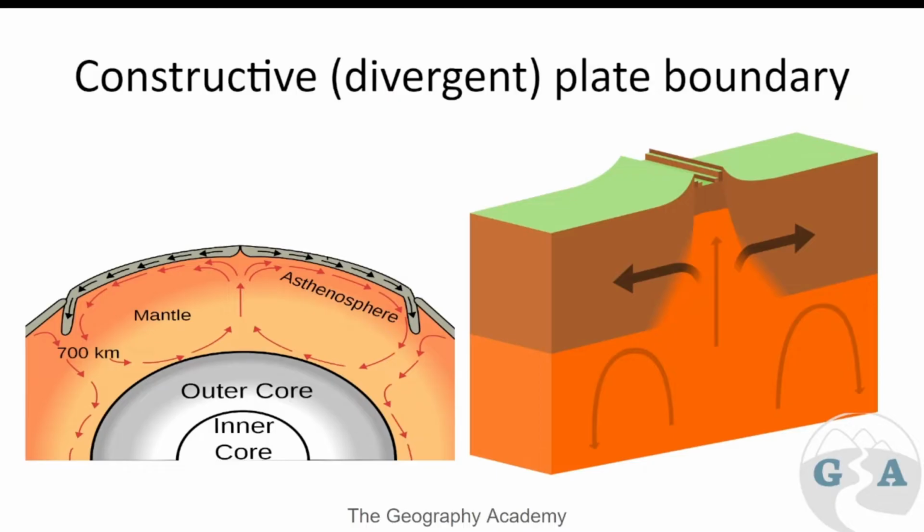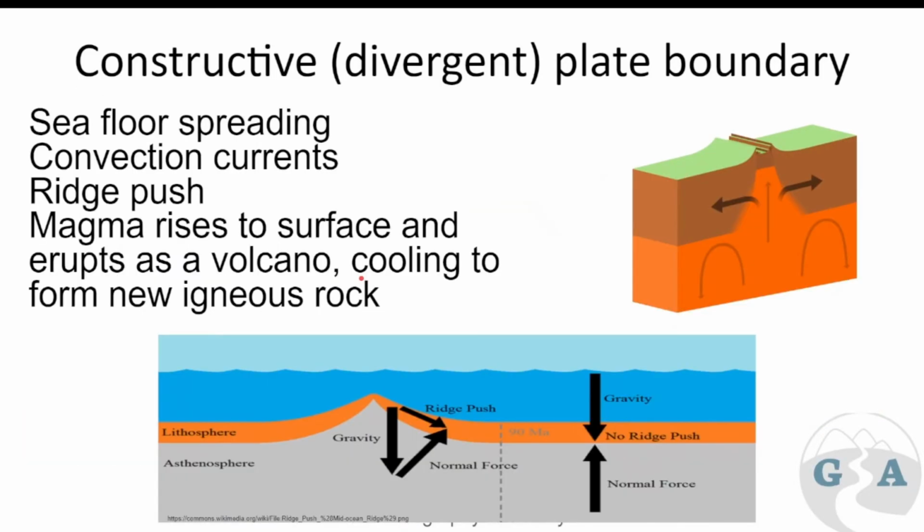So in a constructive or divergent plate boundary, we see that the convection currents, going back to our terminology, is pulling two tectonic plates apart. As they're being pulled apart, this creates seismic activity, of course, but it also allows the magma from the mantle to rise up to the top and potentially then to erupt out onto the surface. This creates then new land with igneous rock. So we can talk about this as seafloor spreading, as it opens up and it can drive a bigger distance between the two tectonic plates, making the sea larger.